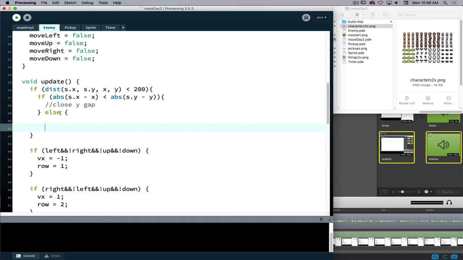Do notice I am putting in my closing curlies before I put in new stuff. As we end up with curlies nested inside of curlies inside of curlies, it's really important to make sure you always have your closing curly. So I always try and put that closing curly in before I start adding in actual code to make sure that I haven't forgotten something.